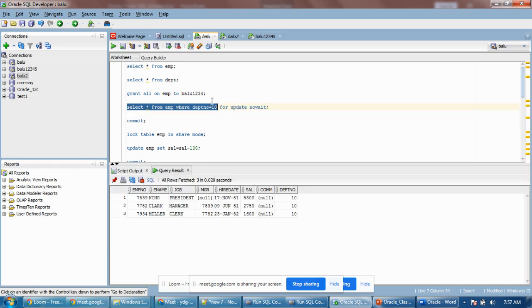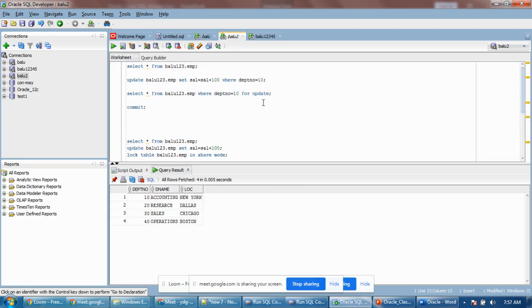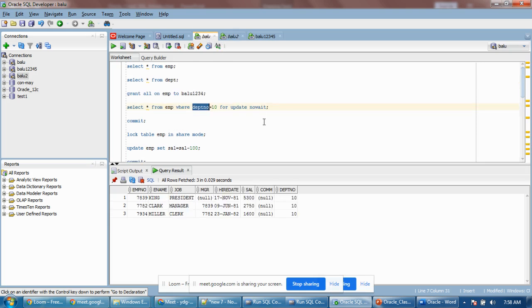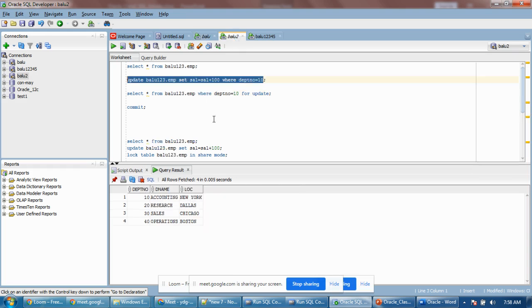How many records are there? Three records. The same records are being updated by some other person. He is updating the salaries for the 10th department. What will the system do? The system will be confused whether to display the updated record or the previous, unupdated records.